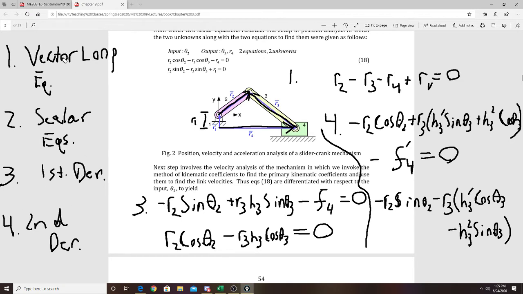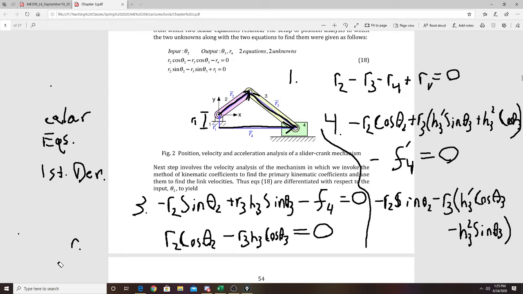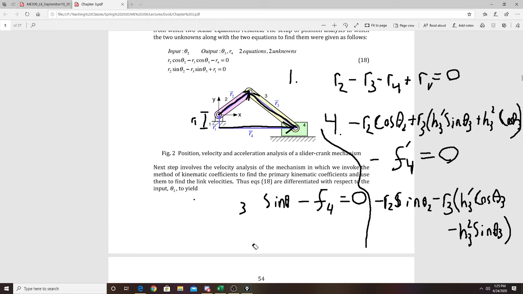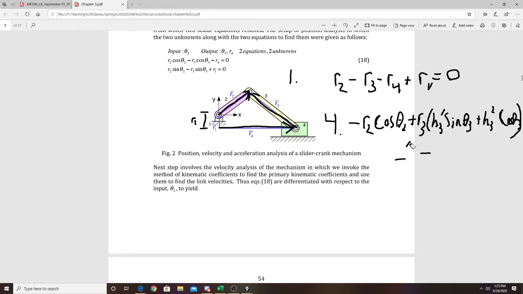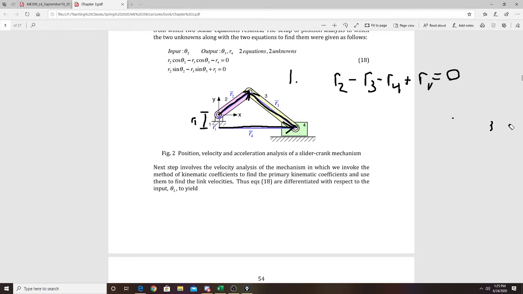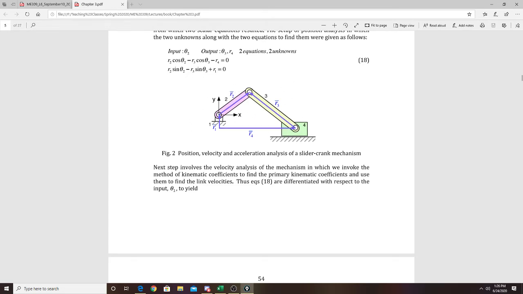All right, cool. So I'm going to delete this off the page, and we're going to move on to the next example. These are going to get a little more tricky, and I'm going to find one that involves other equations, not just, for example, a rolling contact. Because remember, we're not just taking derivatives of the scalar equations. Other equations need to be derived as well, if we have them. This question did not have them because we had two equations and two unknowns, right?